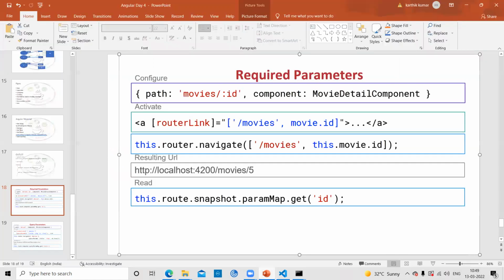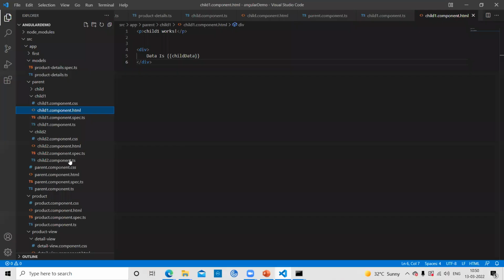If you want to send it from the HTML file also, you can use a routerLink, something like this. You can send it here only. How can we do that?